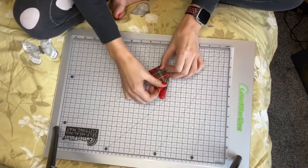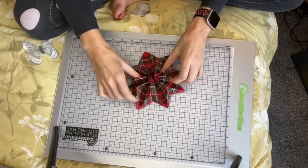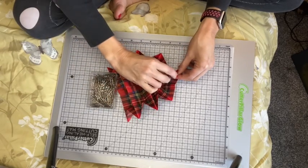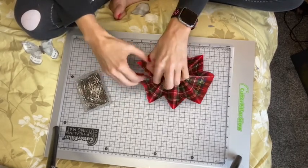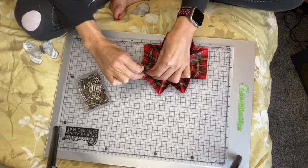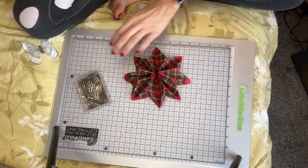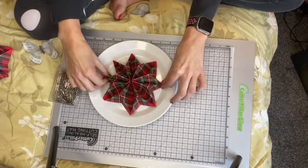Now I fold it in half to crease it, and then I flip it the other side and fold it again. Now I flip it over so you're on the underside, and I get some paper clips and I clip this down. Where I found out about this technique, they didn't use any paper clips, but I thought it helped keep it together. Then you flip it back on its right side, and you might have to fiddle around a little bit to get it in place, and then you're ready to put it on your plate. Job done.